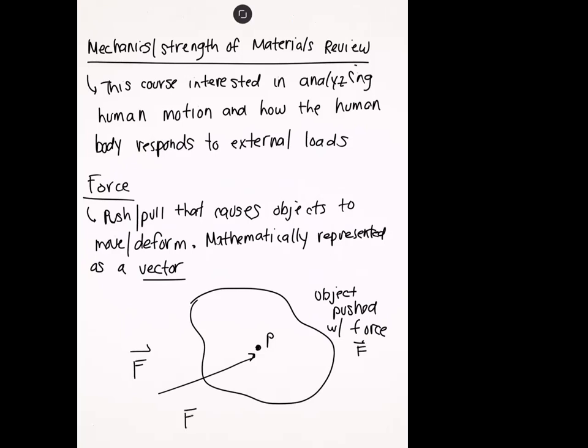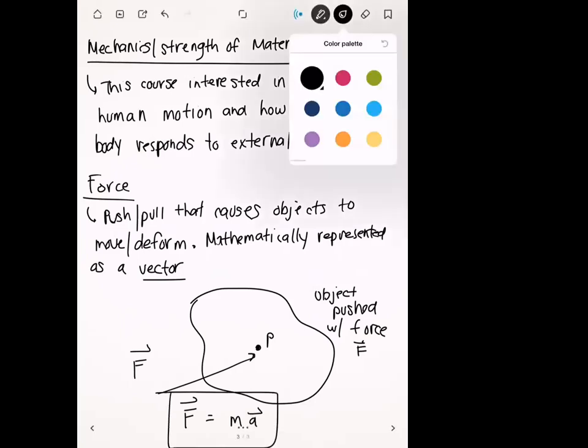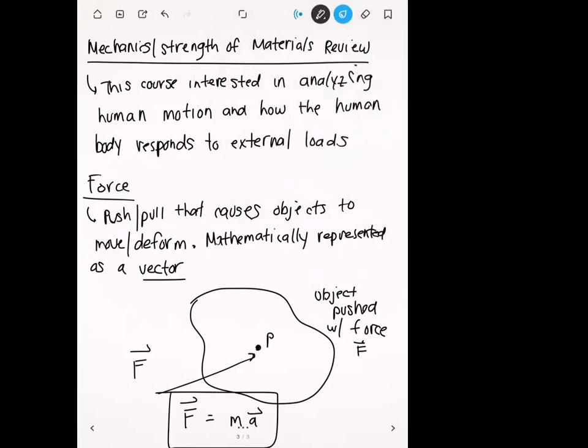Of course, we all know Newton's second law. It says that the force on an object is equal to its mass times its acceleration, F = ma. What that formula tells us is that if we apply a force on this object, it's going to accelerate in the same direction as the force, but proportional to its mass. So that force is going to cause this acceleration to go that way.